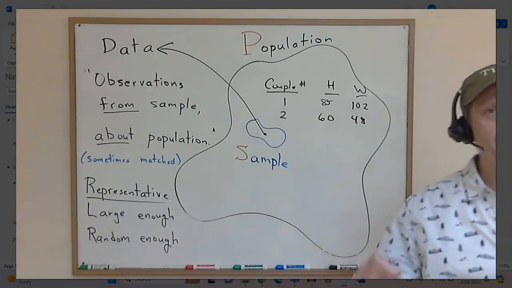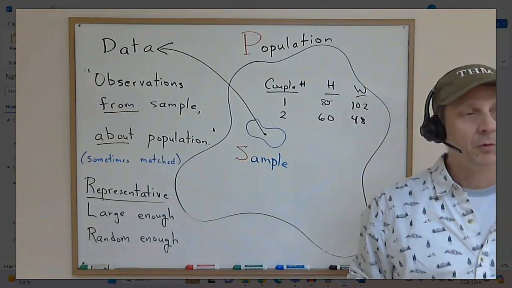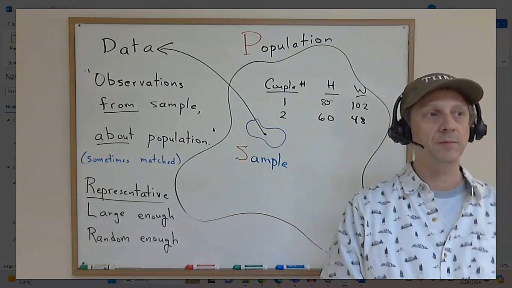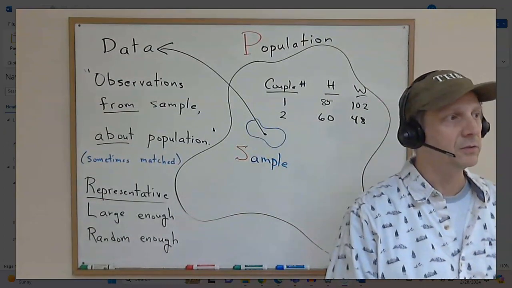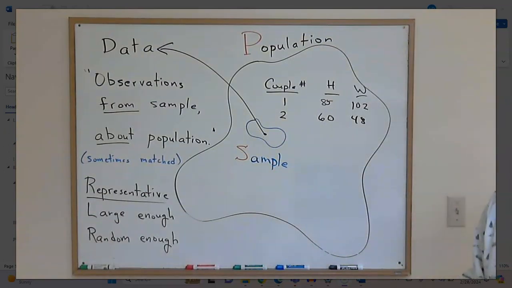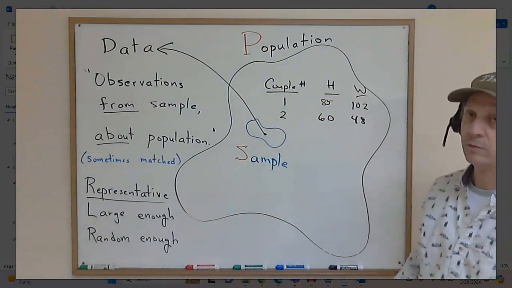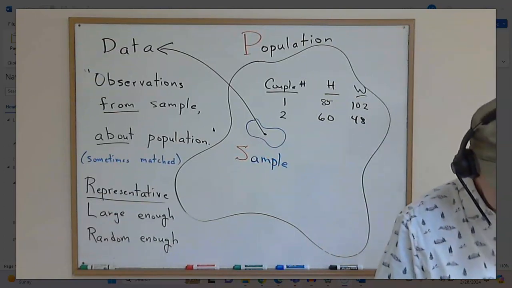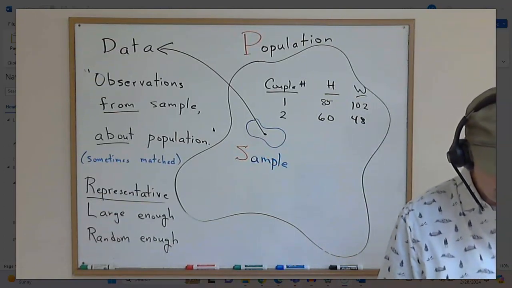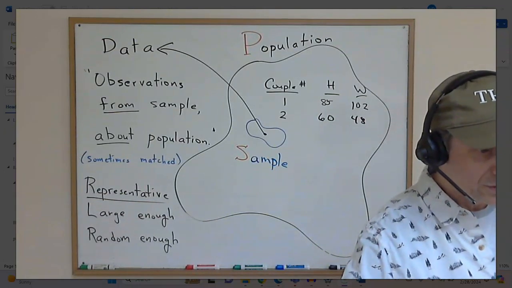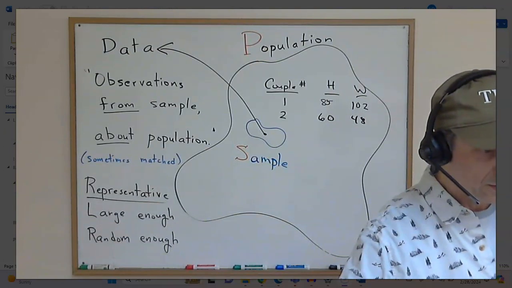So rather than going out into the field and knocking on doors or calling phone numbers at random, they're just putting a call out there and saying, we will accept responses from anybody who wants to. And when we do that, it raises issues that the people who respond to the survey are really not very representative of the population. They're only the ones who are excited to answer the questions. So that would be an example of poor sampling. I think the book calls it a misuse of statistics. Okay, let's go on to the next issue of representing and analyzing data.